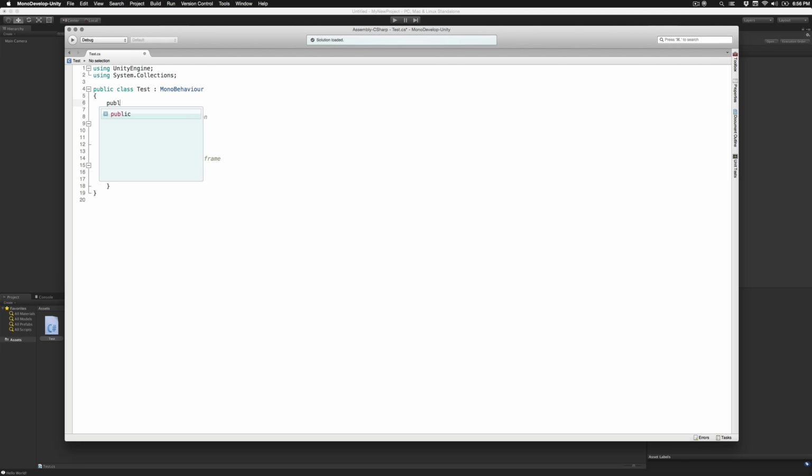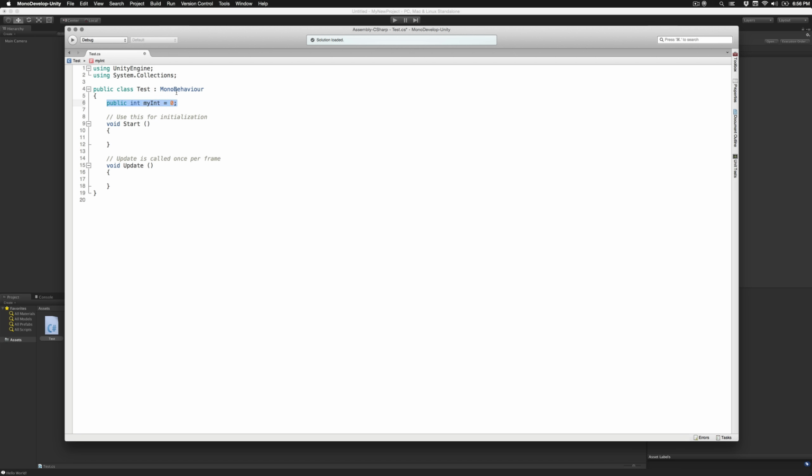So I'm going to start off with the word public, followed by the word int. I'm going to type in myInt. Be mindful that I used a lowercase m here and a capital I here. I'm going to use the equal sign, the number 0, followed by a semicolon. This is what declaring a variable looks like. We've just created a brand new variable.